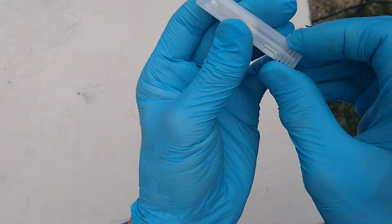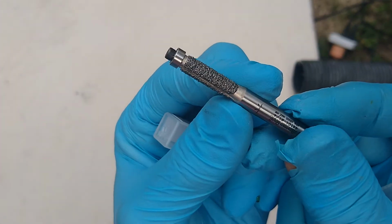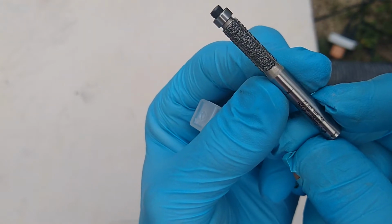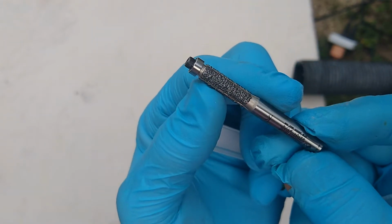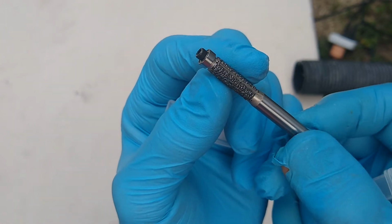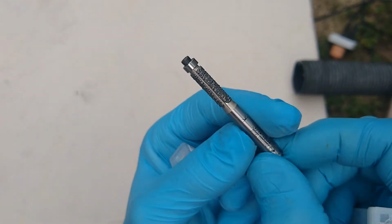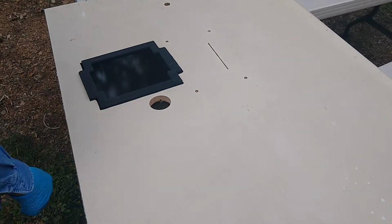Okay, so this is going to be the trim step. This is what we're going to use. This is a diamond flush cut bit, so this should make short work of trimming that fiberglass. All right, guys, let me load this thing up in the router and we'll cut it.